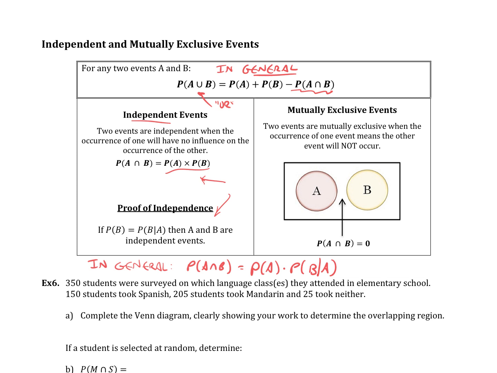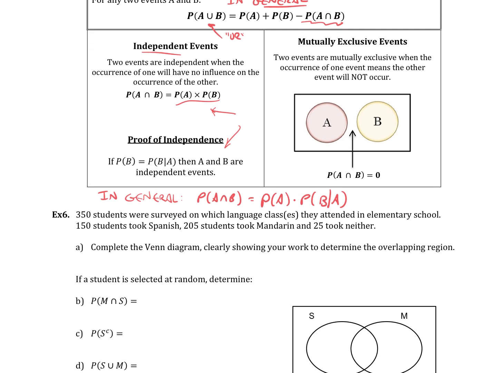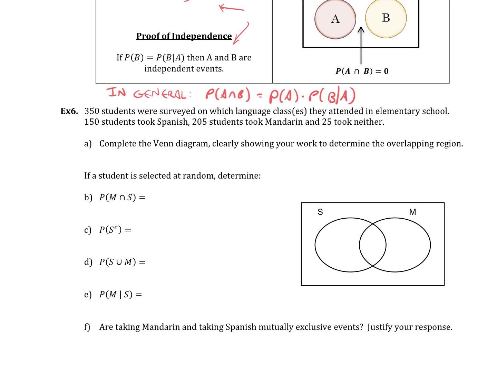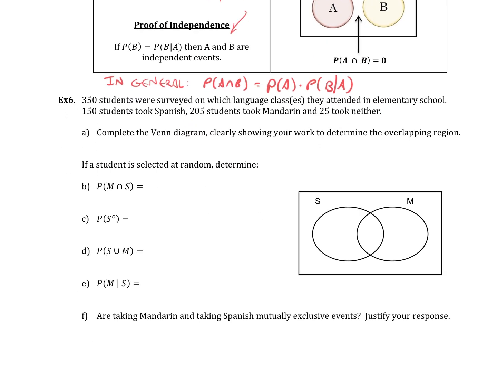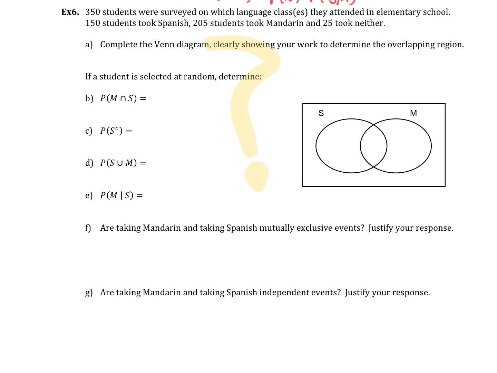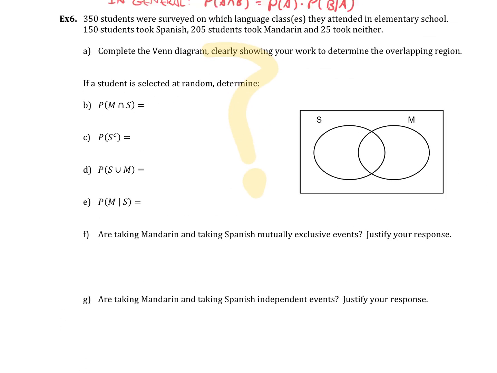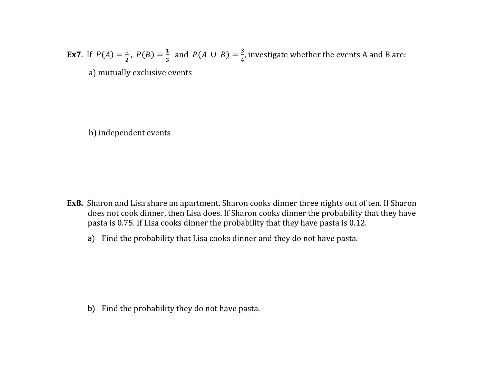Okay, so there's a lot going on there, but this is all review. All right, 350 students, Venn diagram. Do I need to do this? No, we can do this in class or not. I might actually skip that one. Yeah, good. Lots of repeat. In fact, we may have done the exact same problem.